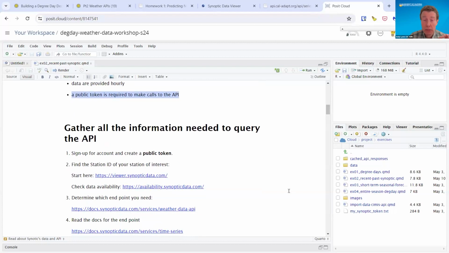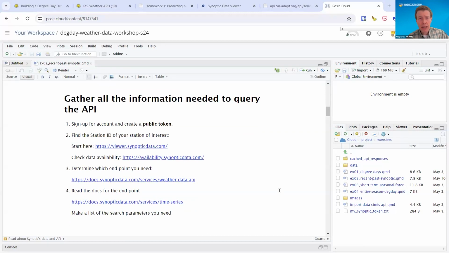Okay, so the very first thing, though, is we need to do our homework. We need to figure out what are the pieces that we're going to require here. Now, you might think this is a lot of excessive detail and you're not really interested in Synoptic. The same process, though, would be helpful for many, many weather APIs. And one of the reasons I decided to go into this level of detail is because there's a lot of weather stations out there. There's a lot of private on-farm processes. A lot of growers are getting grants to put on weather stations. All of the weather station providers are selling a package, which includes a data portal, and they're using their own API to power their website. So there's a lot of these APIs out there.